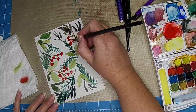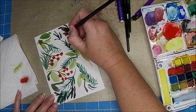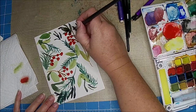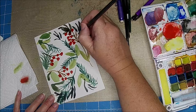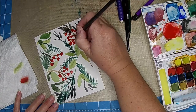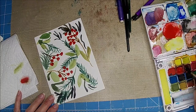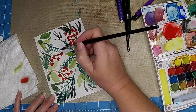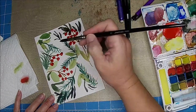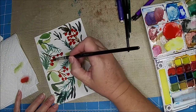So when I'm doing my berries, I'm just trying to leave a little bit of white space. That way they look like they've got a little bit of shadow on them. Or not shadow, but reflection. Yeah, that's the word. That's kind of fun. Then I'm going to go in with a little bit of a darker color and touch each one of the berries, add a little bit of shadow, a little bit of change to it.